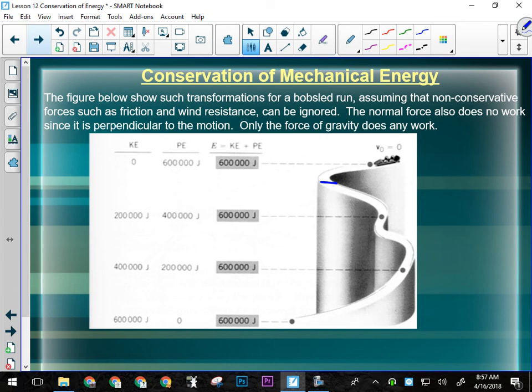Okay, so if it was a perfect system, at the beginning, if they weren't pushing, if they just got in the sled, they'd have no kinetic energy and let's say 600,000 joules of potential, so they would have 600,000 joules of mechanical. As they go further down the track to this point, they would have 200,000 joules of kinetic, 400,000 joules of potential, still the same number. So you notice all the way down the track, the amount of mechanical energy remains the same. All that happens is that potential slowly gets turned into kinetic as they go down the track. By the time they get to the bottom, all 600,000 joules of mechanical are now kinetic.